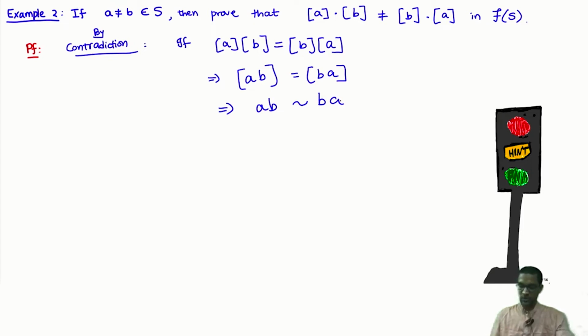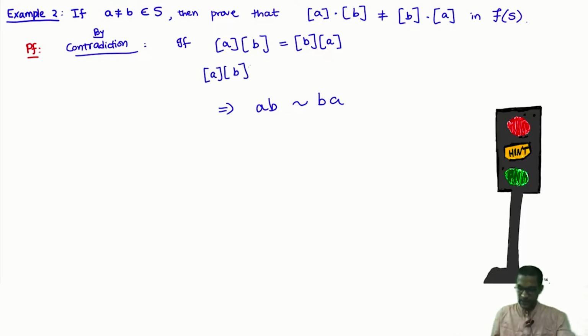In fact, we can do the same thing that we did before. Let me do what I did in the earlier problem: if AB equals BA, I can put them both onto the left hand side, replacing the right hand side with its inverse. So this means A inverse B inverse is the identity.